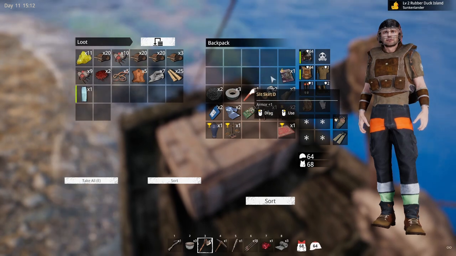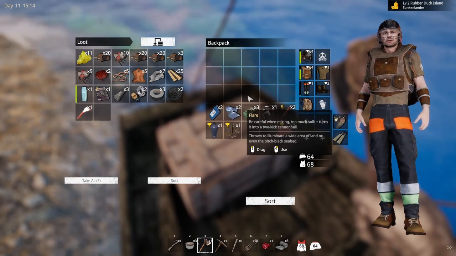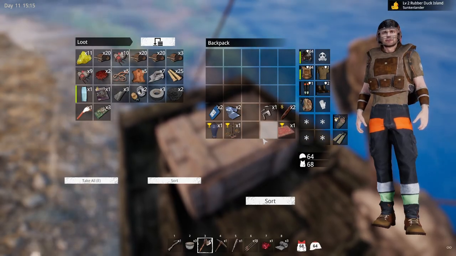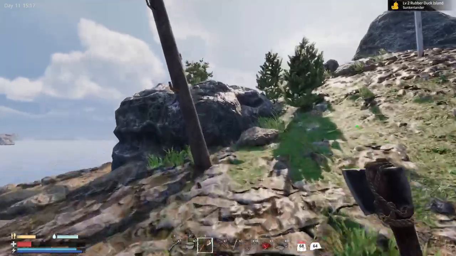That. We have another skirt. Well, if somebody wants it, it can have it. We have two black powder. Just amazing. Apparently that was it for the inventory of my boat. It's fine. It's fine.